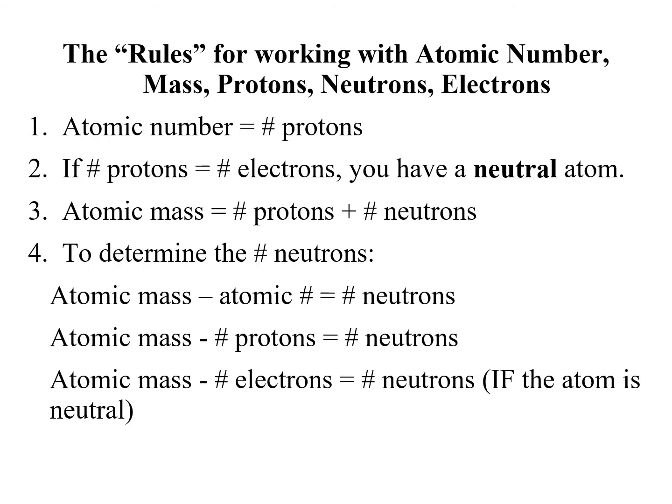So now we're going to switch gears. If you follow me over to page 6, we're going to talk about atomic numbers, mass, protons, neutrons, and electrons. I'm not going to read this list of rules to you, but they are posted in your course pack on page 6, middle of the page. But we're going to instead work through these using some examples.